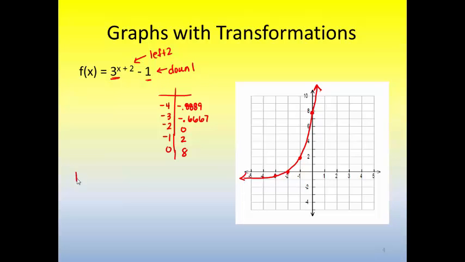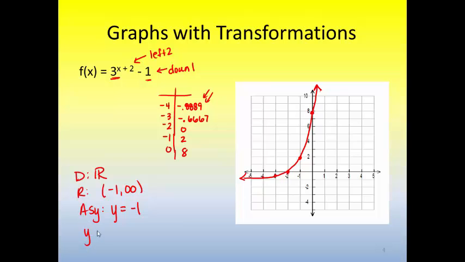So let's take a look again. Our domain is all real numbers. There's no restrictions on what x can be. I can choose lots of values. My range, however, is dependent on my asymptote. So our asymptote now has moved down. And remember, we talked about how it got really close to -1, but it just was really -0.99999 forever. So my asymptote is at y equals -1. So that tells me that my range is exclusive from -1 to positive infinity.